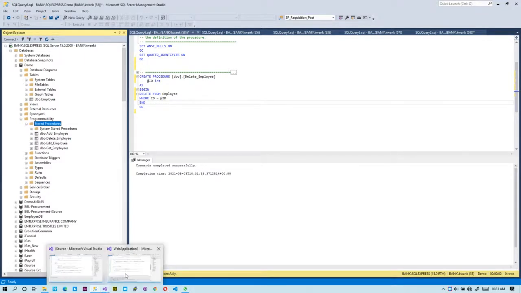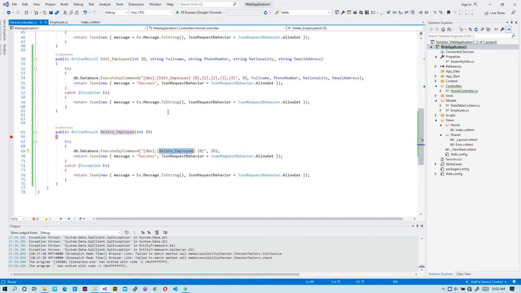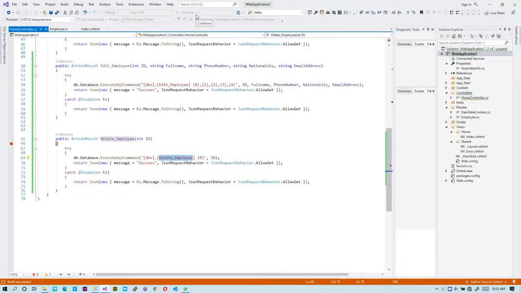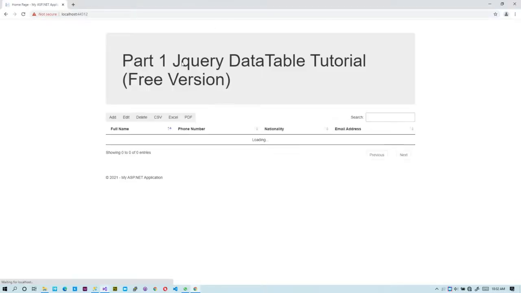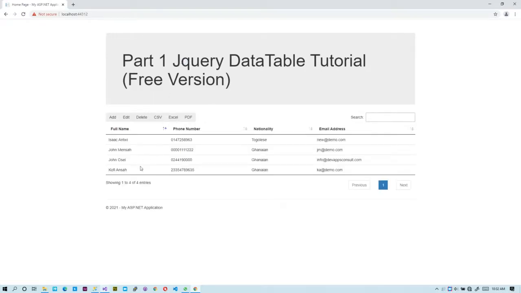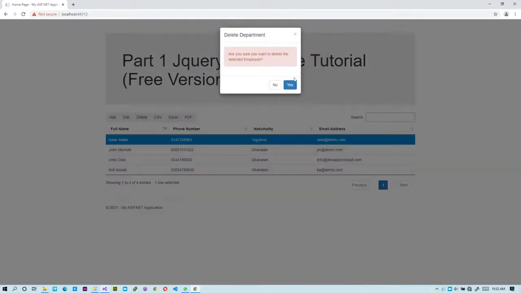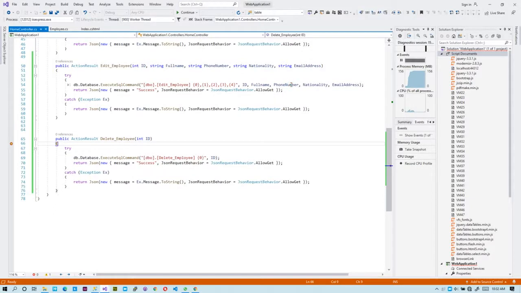Let's try and then run again and see if the record will be deleted. So let's delete basic entry. Yes.